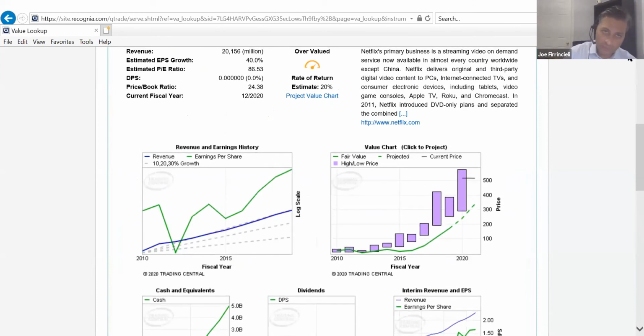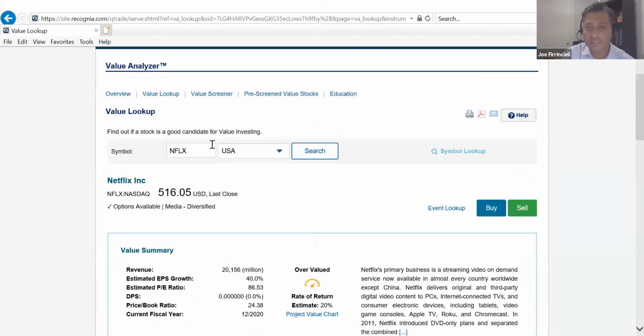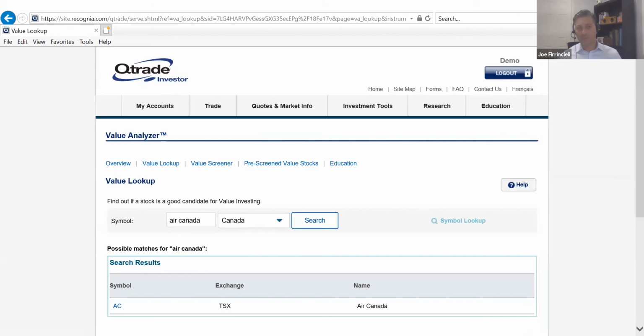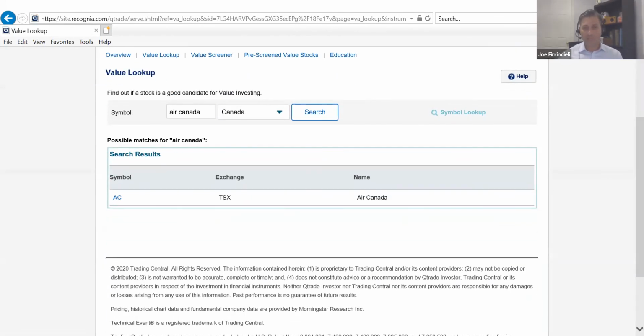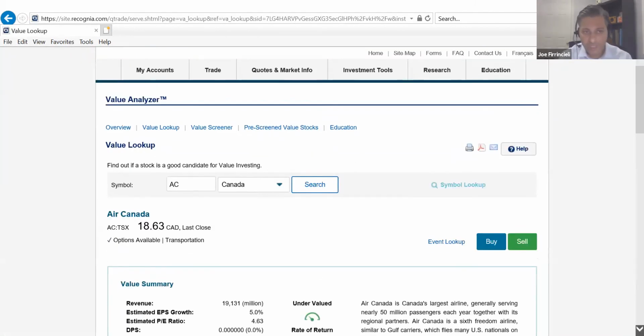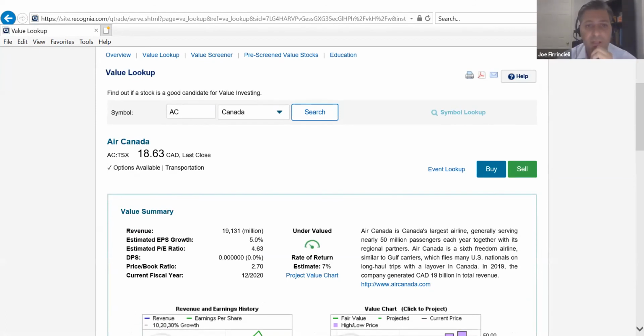I'll use another example just to show you. So, all flights have been grounded. Air Canada is our major carrier for Canada. So I'll often look at that as an opportunity. Just put in AC, the ticker symbol. It's an opportunity for us to take a closer look, because eventually people are going to be traveling again. I'm sure many of us are going to want to go on vacation. So it's a great opportunity to take a closer look at an investment opportunity like Air Canada. It's been bailed out once, if you remember originally.